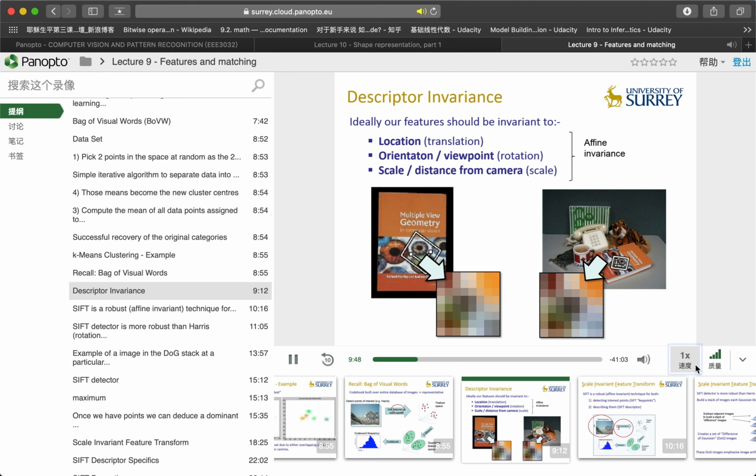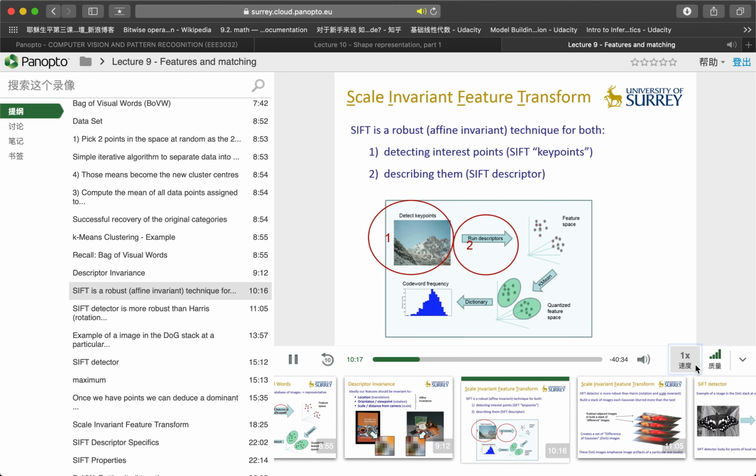If any of these things change, then what we'd expect is to get the same descriptor local to those interest points. So, for example, if we had a picture of this book here, okay, and here, these are clearly subject to affine variation. They've been translated, rotated, and scaled, but we would still end up somehow extracting the same fingerprint from both of those regions, and therefore the system would be invariant to these affine transformations. So how do we do that?